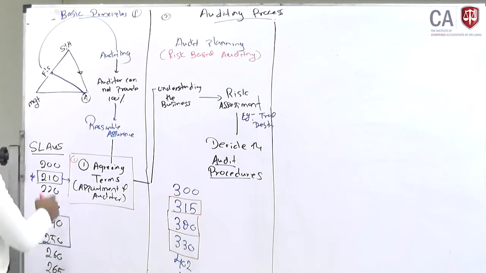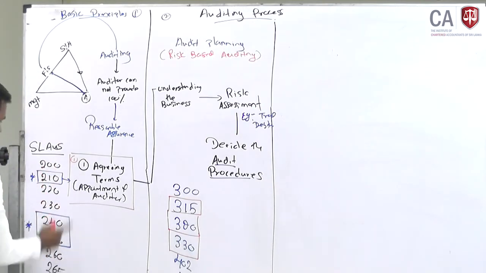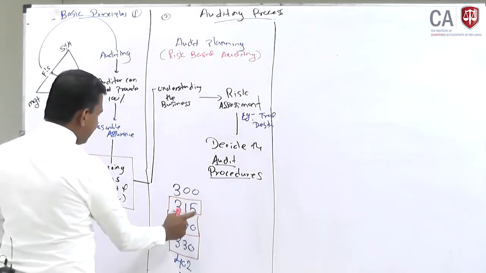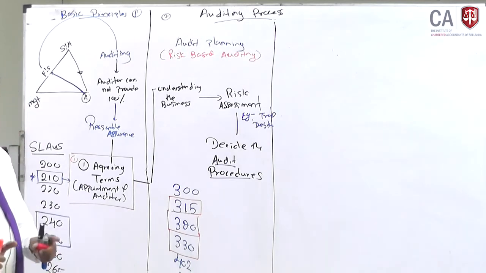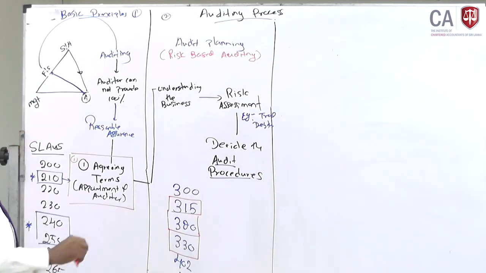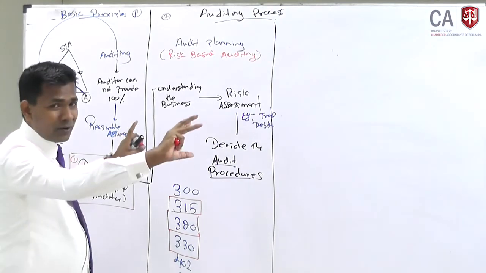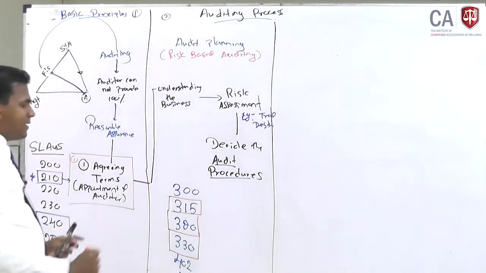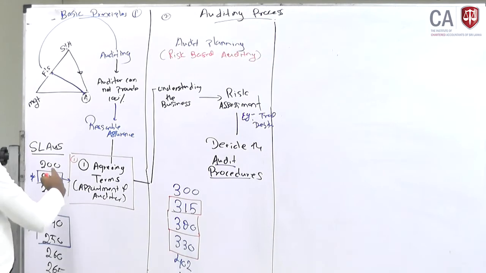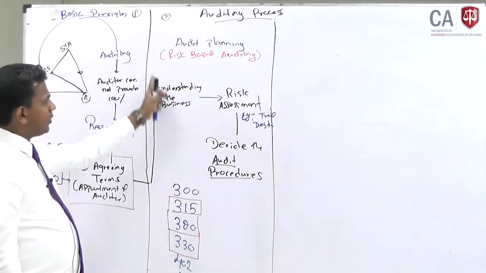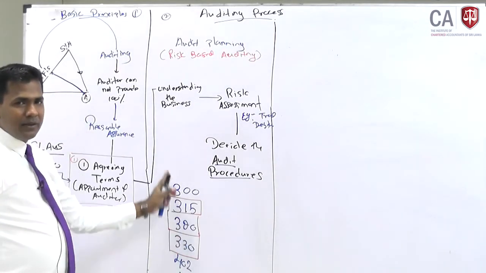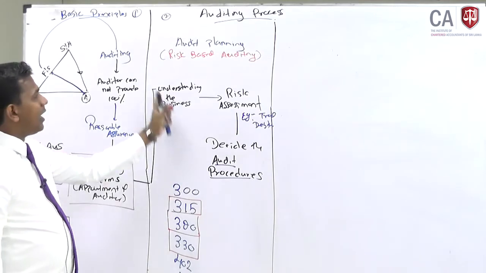So now what's happening? We started from 200, 210, 220, 230, 240, 250, 260, 265. Then 300, 315, 320, 330, 402 and 450. Out of which I have highlighted those for your examination perspective. I am going to tell you the full flow at corporate level, then we can decide what areas we want to discuss. These two are very significant, and these three are very significant, which will be discussed in the next webinar.